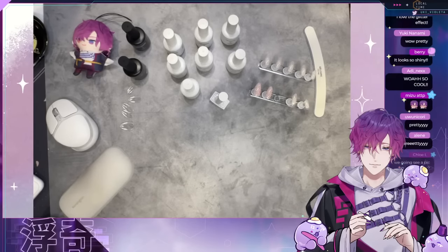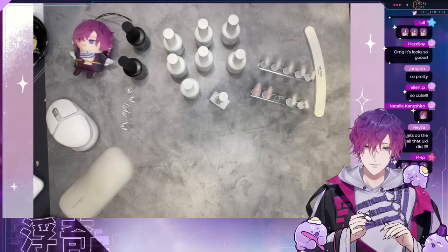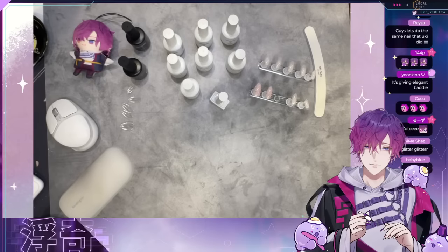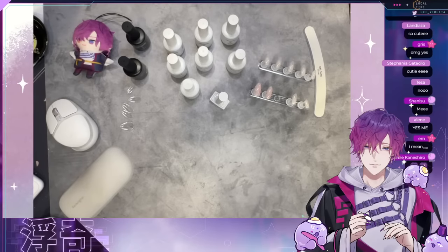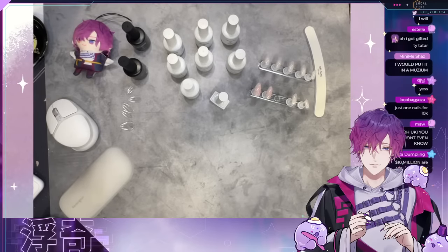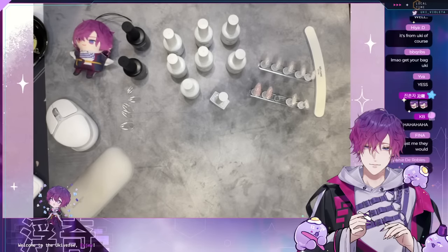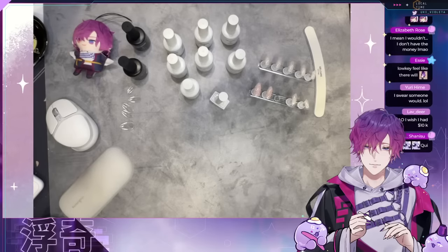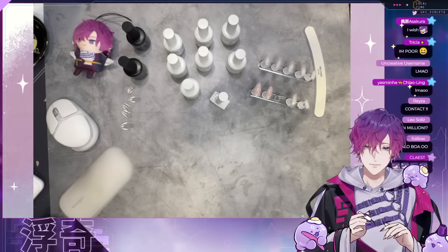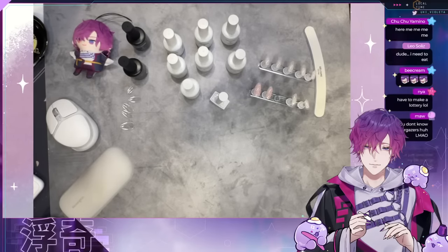Sell it for 10,000? This one set? Would someone buy it for $10,000? If you are a real bidder, please contact me. God, that's 1K per nail. Kind of crazy.